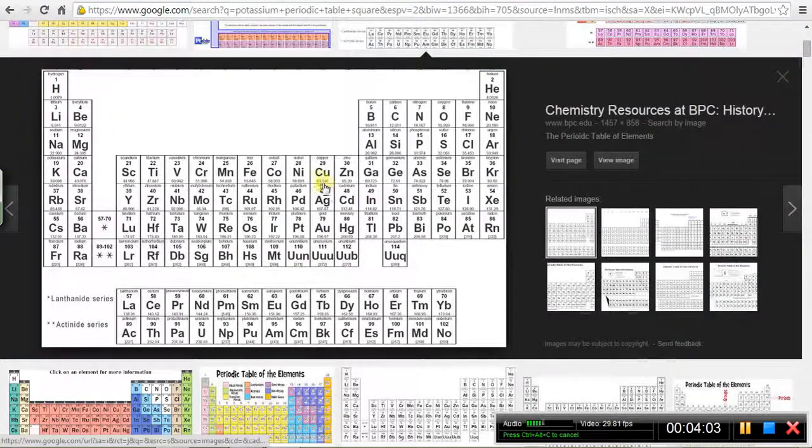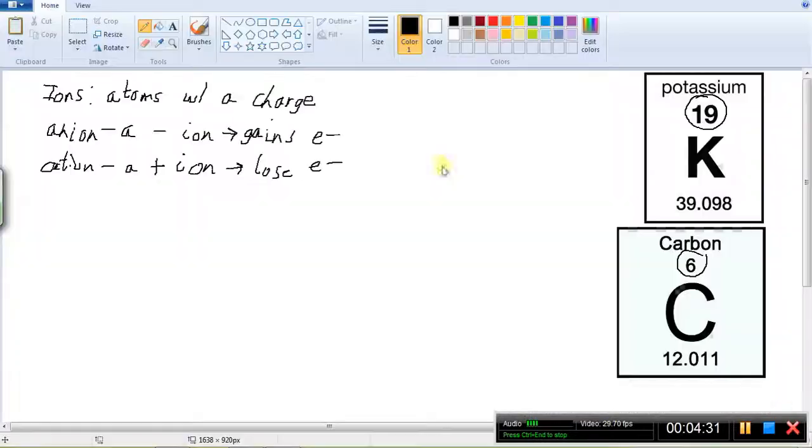And if we look at the periodic table here, the elements that will generally lose electrons to become cations are these over here on the left hand side, especially these in the first 2 columns. And the ones that will gain electrons to become anions are generally these 2 columns. So not the farthest column, but the column starting with fluorine and oxygen. These columns will generally gain electrons to become anions. Now let's see why that is.